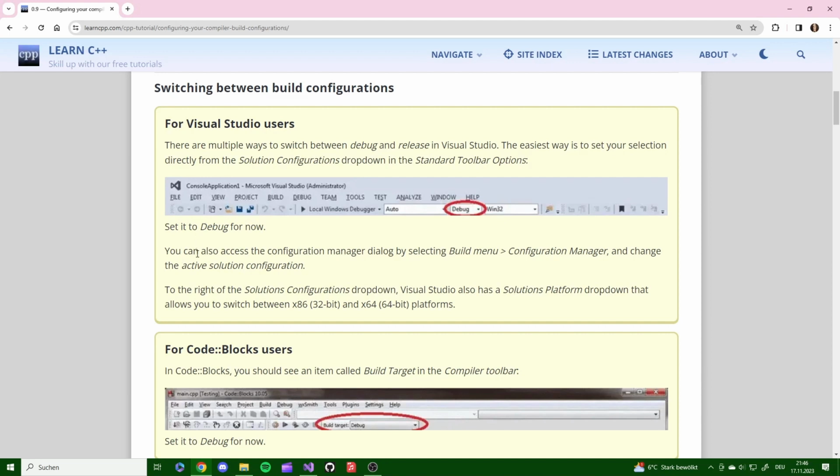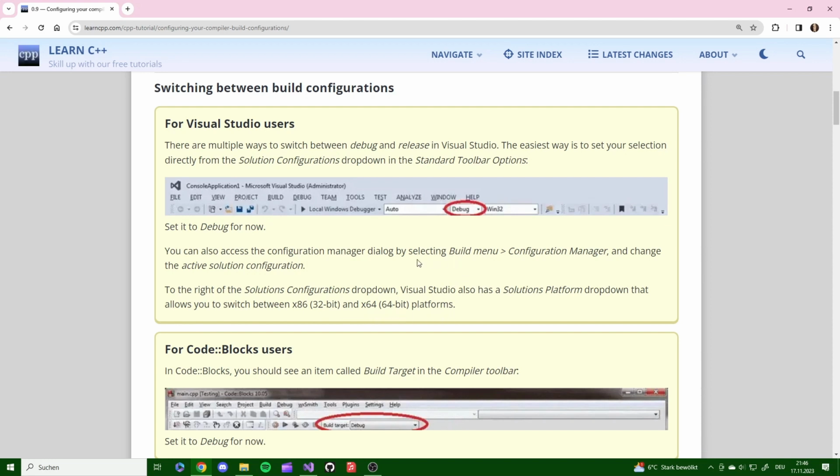And now you can also access the configuration manager dialog by selecting the build menu, configuration manager, and change the active solution configuration. To the right of the solution configuration dropdown, Visual Studio also has a solution platform dropdown that allows you to switch between x86 32-bit and x64 64-bit platforms.